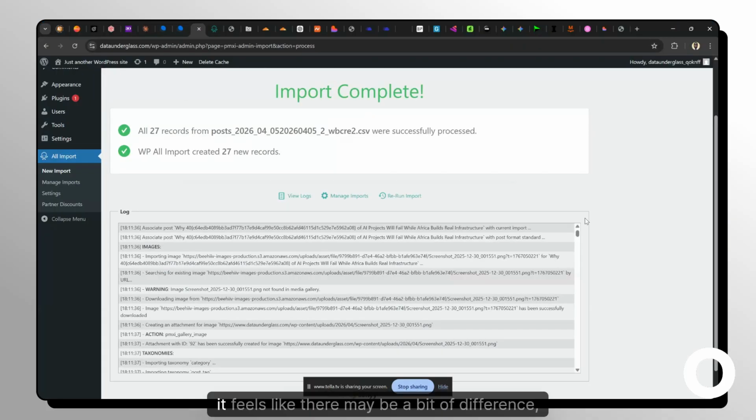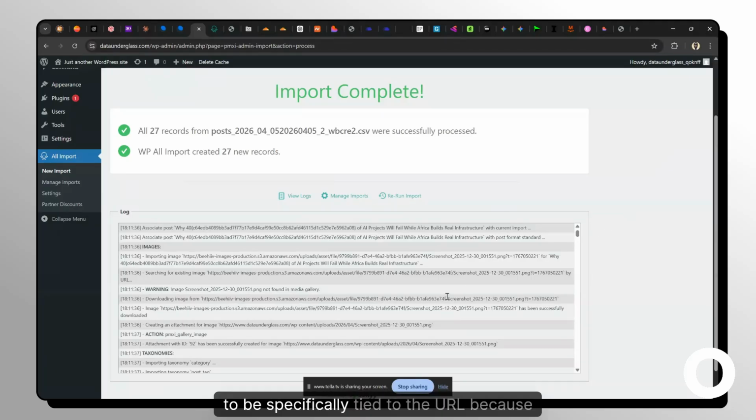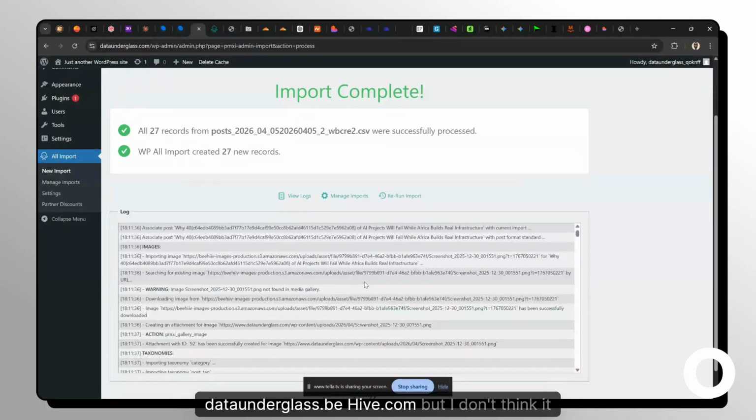And it feels like there may be a bit of difference, but technically the difference only matters if you are importing and it has to be specifically tied to the URL, because remember the URL is going to change from dataunderglass.com to dataunderglass.beehiiv.com.